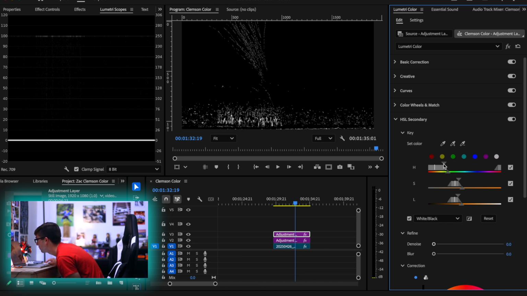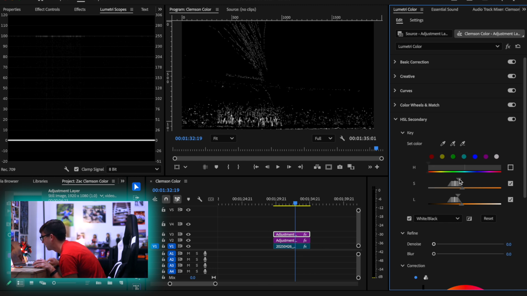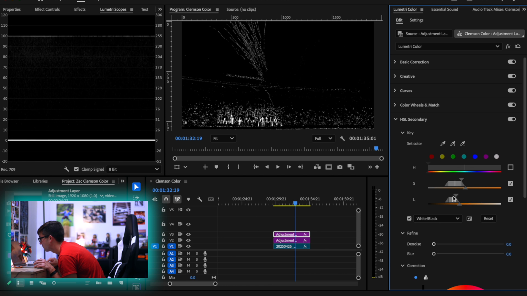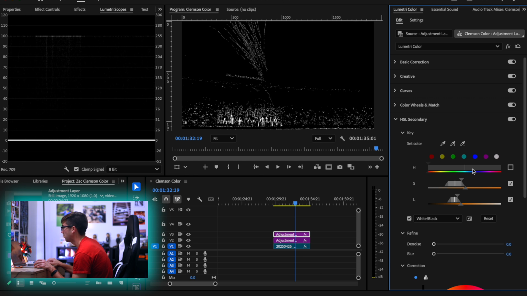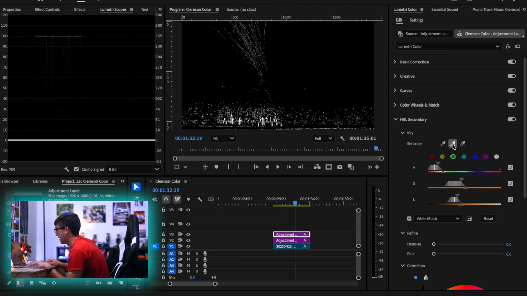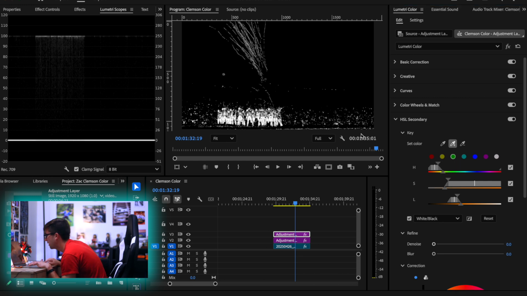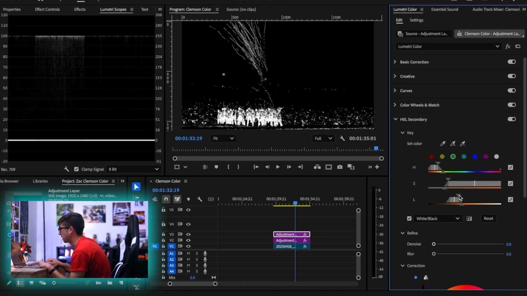I want to adjust this where I'm mostly masking the Bananas players, but I'm not masking the rest of what's going on here. I think luminance might honestly be the slider we want to mess with the most. We're just adjusting this until I get my selection all in the white. We're going to add another key to that color of the jerseys right there. Now we're looking much better, actually. I'm going to add one more key. This is basically what we're doing here.